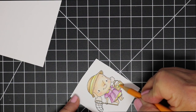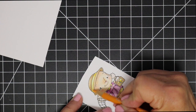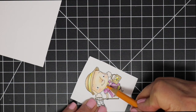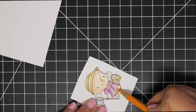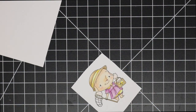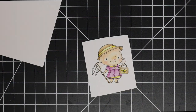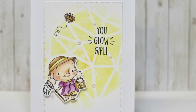So I'm going to finish her up here. I did go in with another darker yellow just to darken up some of those yellow areas. I didn't think the first pencil I used was dark enough. And here you have it. Here's my cute little lamb. And now I'm going to share the full card with you.